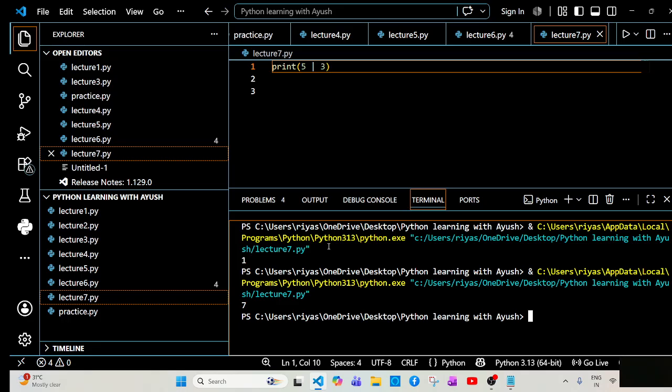We are at beginner level, so just understand that they work on binary numbers, okay?